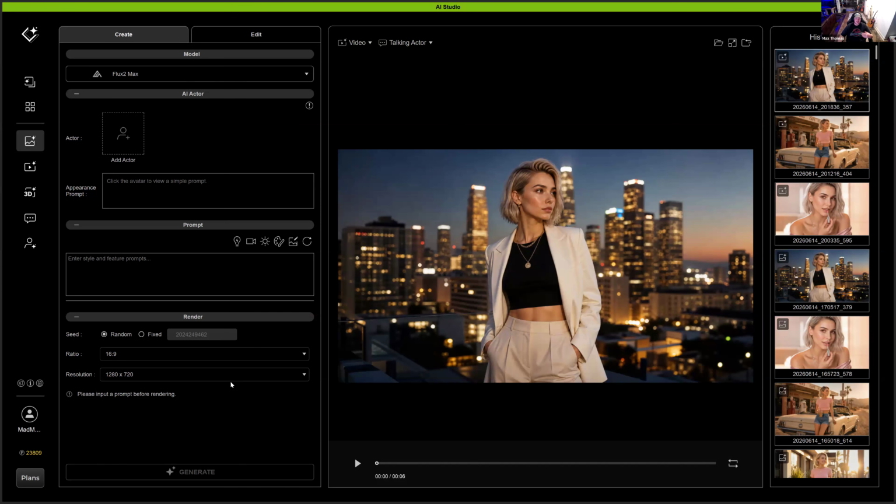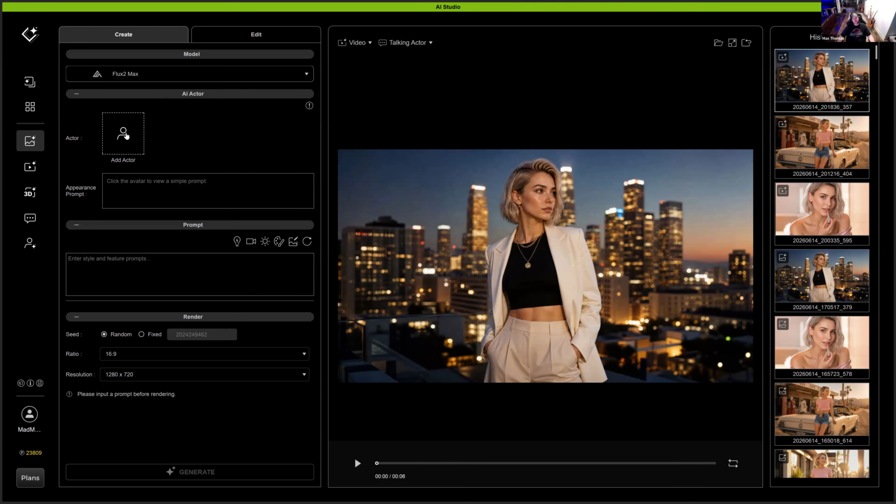But since they're here, and images is really the cheapest place where you can generate, and it's really the most important thing, because if you have flaws in your image, then those flaws are going to come out in your video. So you might as well blow the credits where they're a little bit cheaper here on your image workflow and make sure that that first starting image is exactly what you want before you even try to generate video with it. I just think it's definitely a great way to work.